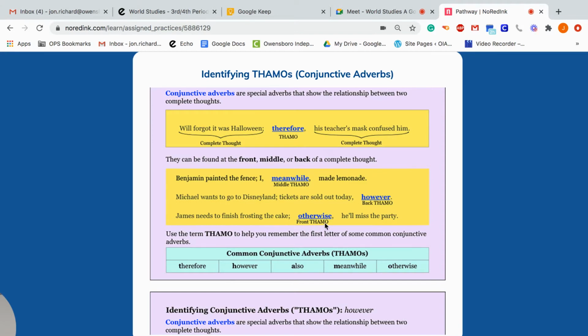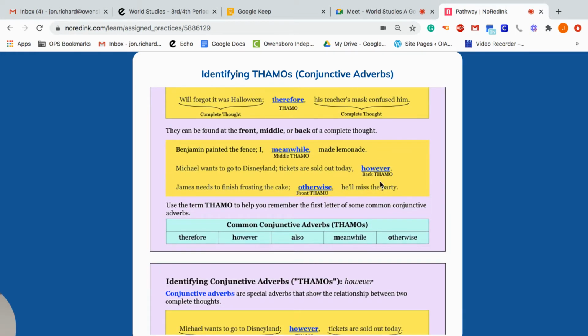Although this looks like it's in the middle, it's actually at the front. And it says, Benjamin painted the fence; I, comma, meanwhile, comma, made lemonade. Okay? So you can see that there are commas around this Thamos because it doesn't have to be there. You can actually take it out and just say, I made lemonade. That's a complete thought, complete sentence. I made lemonade. But you put the Thamos in there and you surround it by commas.